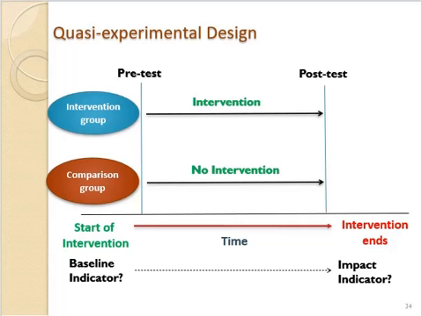Yeah, so in principle, this is how it works. You have an intervention group, and then you have a comparison group. The intervention group receives the intervention, and the comparison group does not receive the intervention. And of course, you do the baseline for both groups, and then you also do an assessment for both groups at the end. So you do a pre-test, which has to do with baseline, and then you do a post-test after intervention to check whether your intervention has indeed created certain changes within the population or the communities where you are implementing that particular social experiment or intervention. Okay.